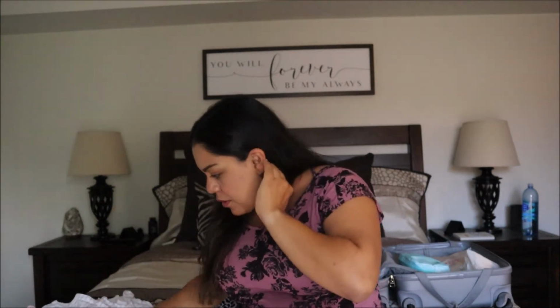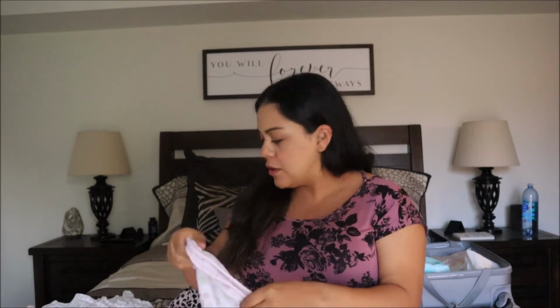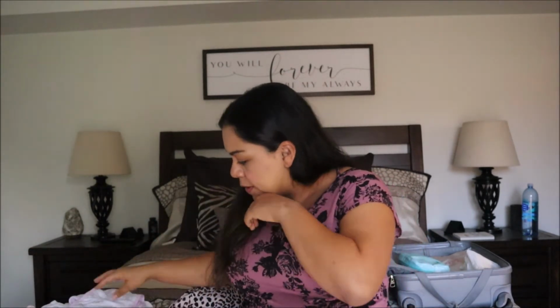So there's that one. And so I'm taking 2 birthing cloths. So you would put it here, put the baby there. You can wash these afterwards. So I have 2 of those, even though I'm sure the hospital will have. I'm taking a couple of washing cloths because I am not sure if we're gonna wash the baby there, because we are there for 4 days, or if we just wash the baby when we're here. But regardless, you could always use them for spit or whatsoever.